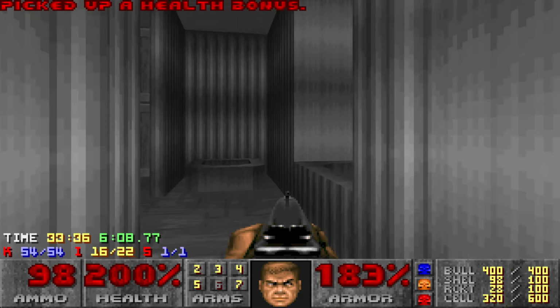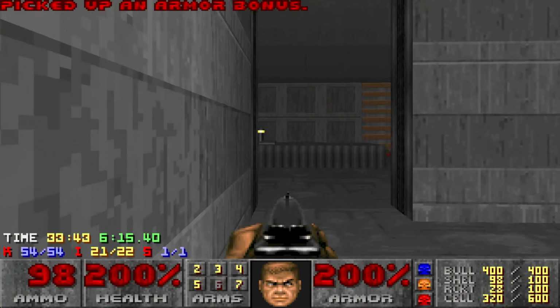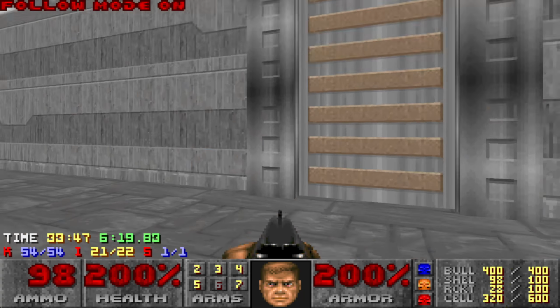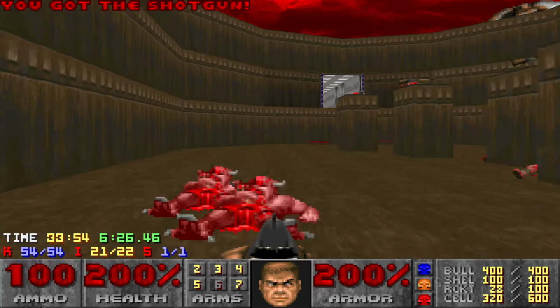Okay. And what do we got in the final closet here? We've killed all the enemies, and we're missing one item. That's okay. Let's get out of here, shall we? That was not too bad at all. Oh, almost made it.